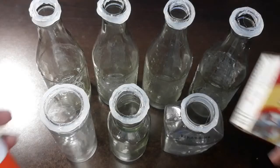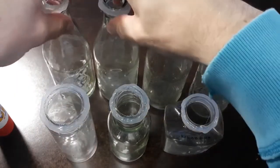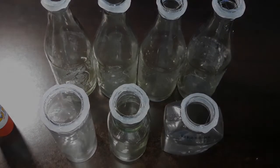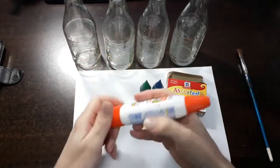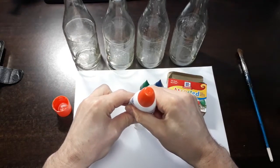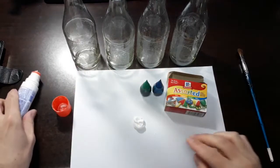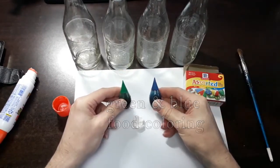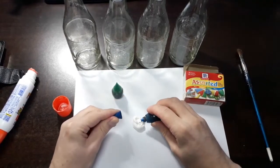With our brown bottle drying, we're going to use food coloring and glue to transform these four long-neck glass bottles into something that looks oceanic. For this next part we're going to transform these four glass bottles into something that has a sea glass look. Pour out as much white glue as you can onto your paper. I'm using blue and green food coloring to create a sea glass color.